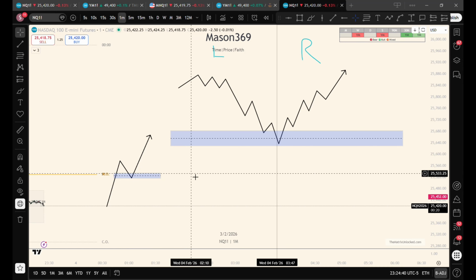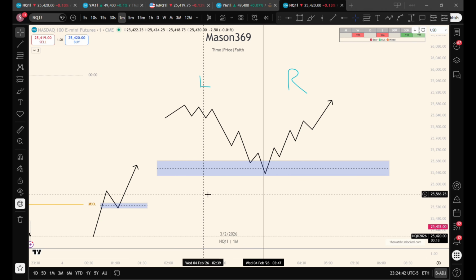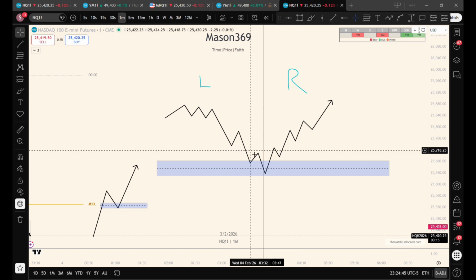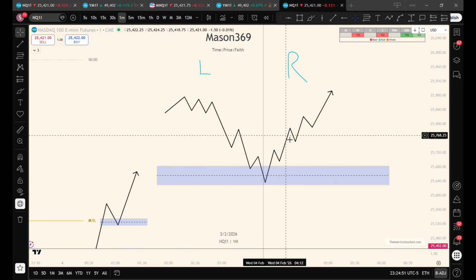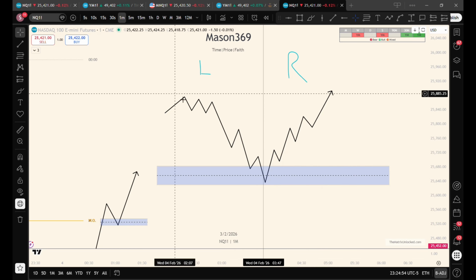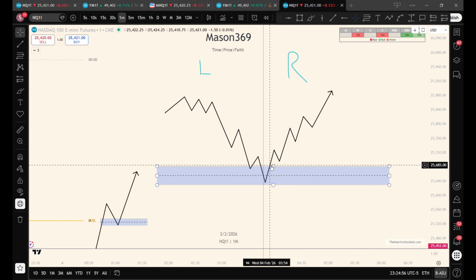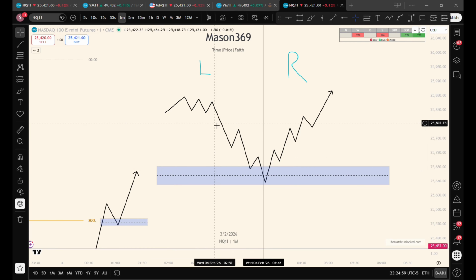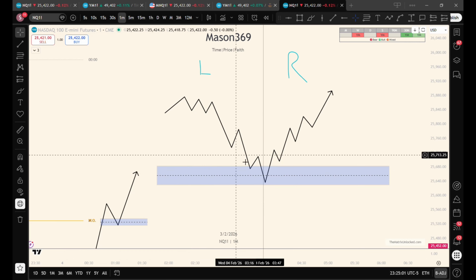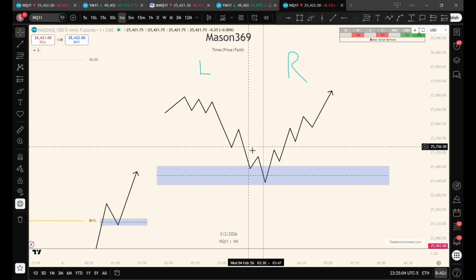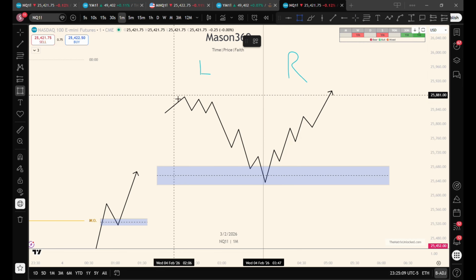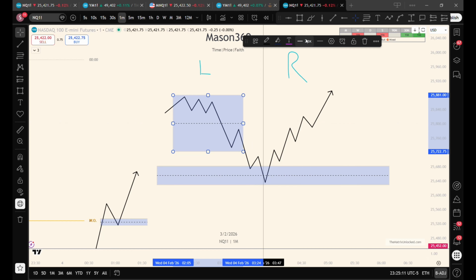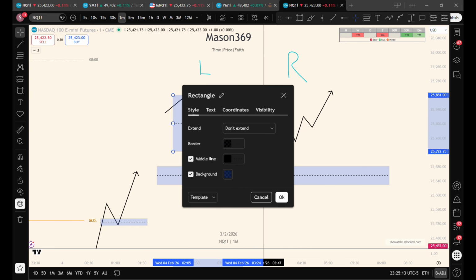But let's just say that we have our POI established. Then before we trade into it, and as we're trading into it, what I want to see again is some form of a purge and revert to send price higher. That's going to be for market maker models as a whole, because both market maker models as well as time cycles are fractal. This can apply for intraday, swing trading, position trading, whatever, any trading style. But what I always want to see is some form of a time cycle purge and revert taking place, right?